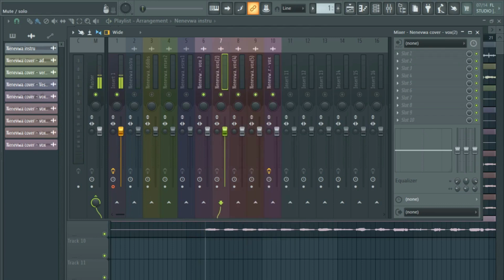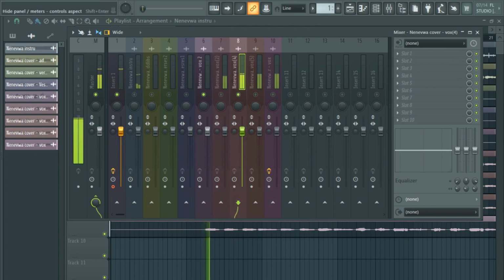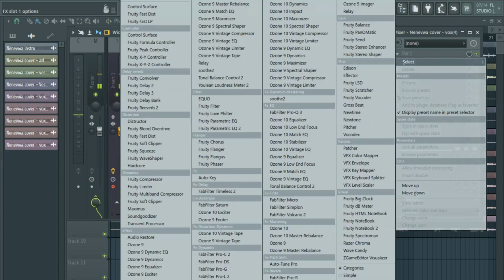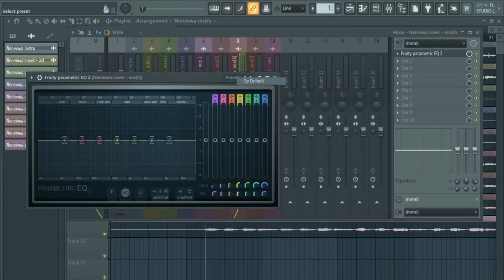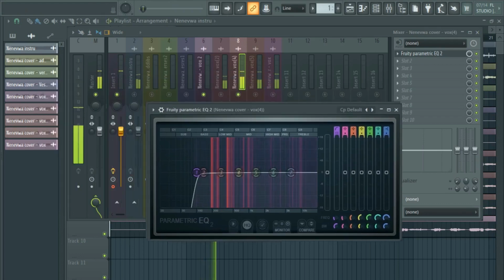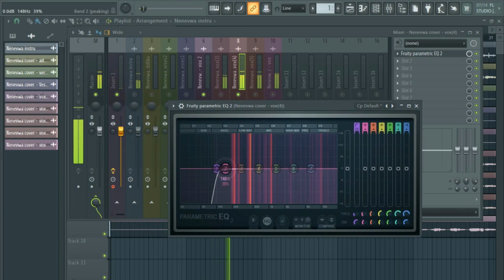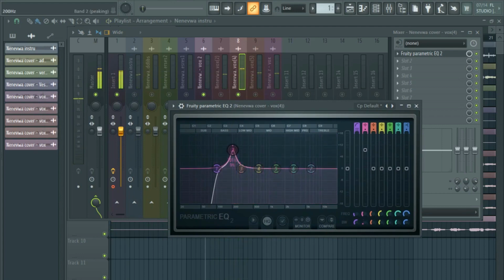I think this should be it. Yeah, now we got that. Now let's mix this one and see how things will turn out. As usual, I do away with anything below 100. You can hear how things sound as if I was singing like I was closing my nose and singing at the same time.